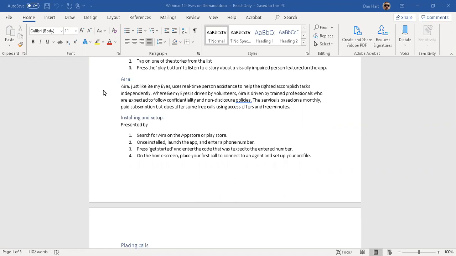For example, if you're looking for Tide products, you could use the specialized help to call Tide. You would have to buy the Tide product, so it's really niche. But you could just use a volunteer and help yourself to some shopping. But this is where Aira comes in, because you can actually shop for free at certain stores. You don't have to pay for the app.